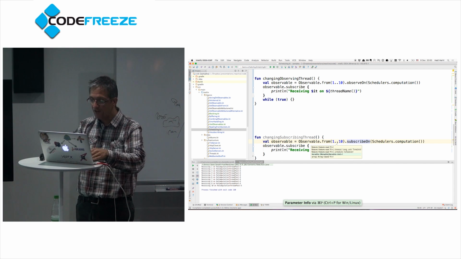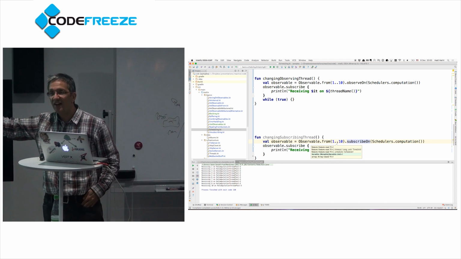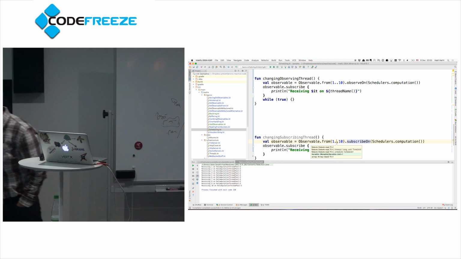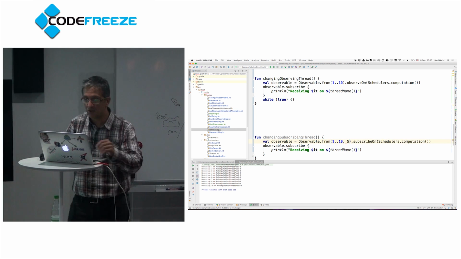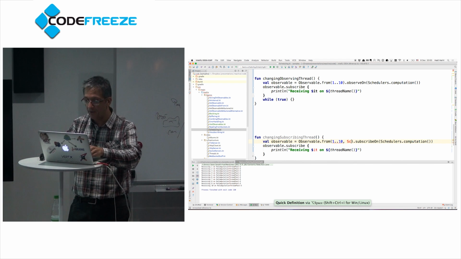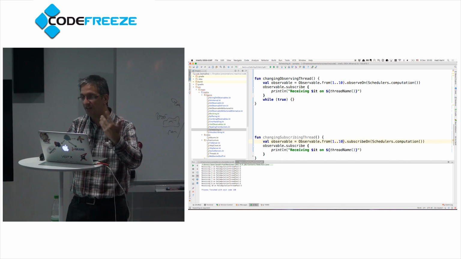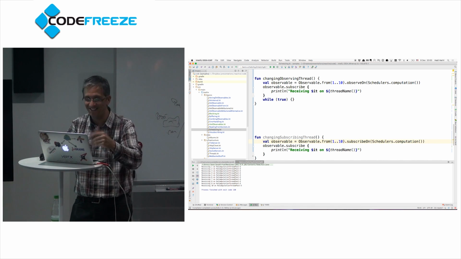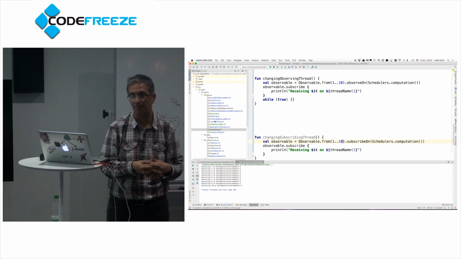In fact, if you take a look at the majority of factory methods, they always recommend that even when you're creating your own observables, you add a new parameter, which is the scheduler. So instead of doing subscribe on, what I could do is pass in the scheduler here, right? If IntelliJ worked, what I could do, no. So what you could basically do is pass in the scheduler there, okay?